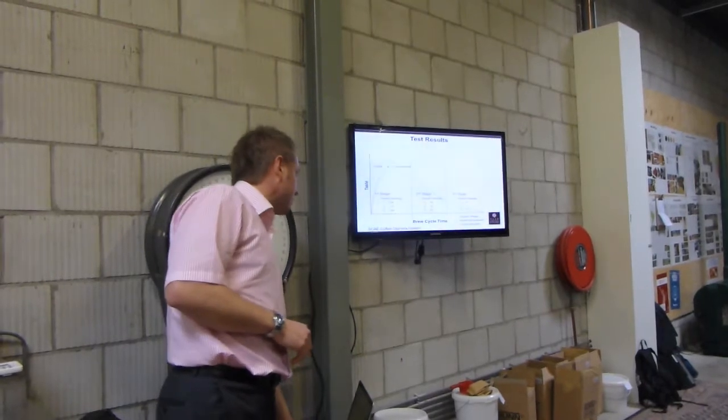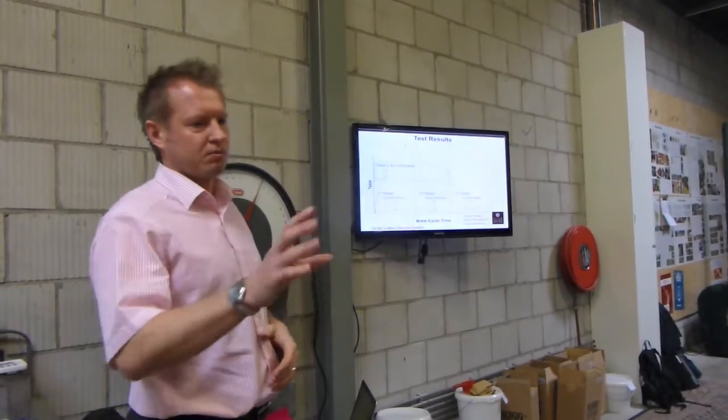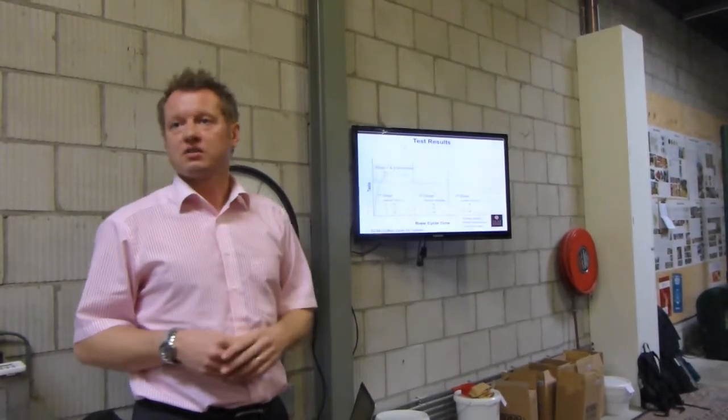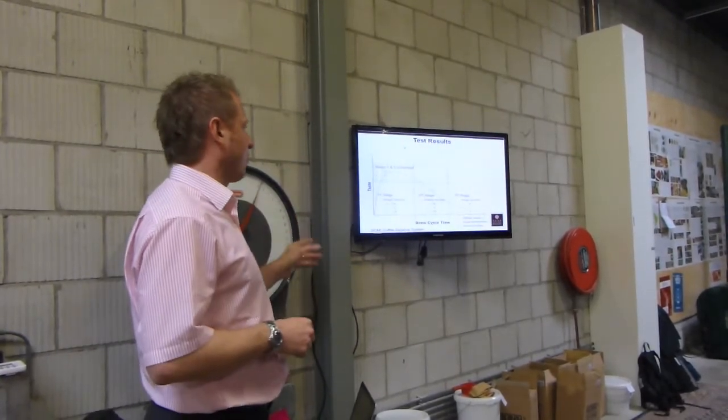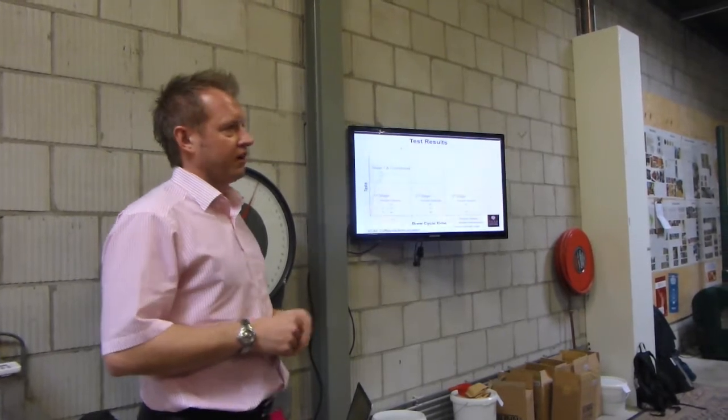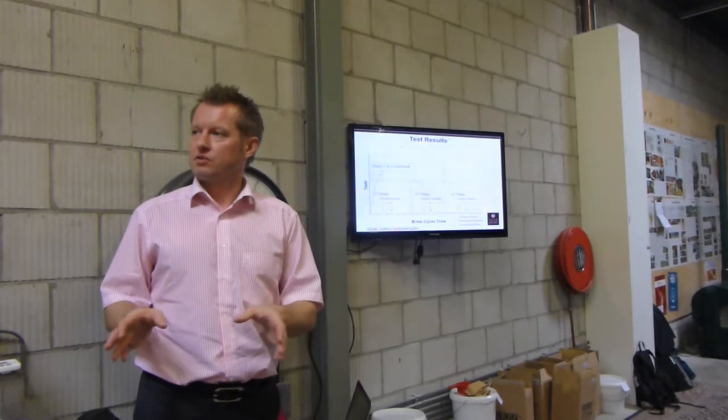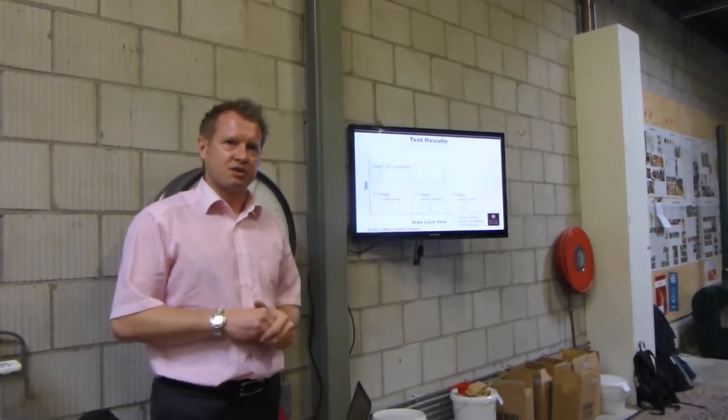If you combine stage one and stage two, and this is a general combination like we did, two of the three, it hits a Gold Cup quality. So it's 1.25, 1.13, 1.21. And that's just trying to benchmark all the first two stages, the right parts of the drink. Scientifically, that shows that it is.